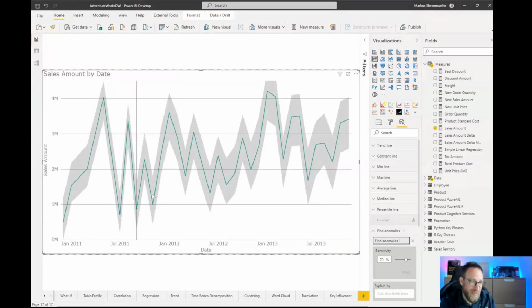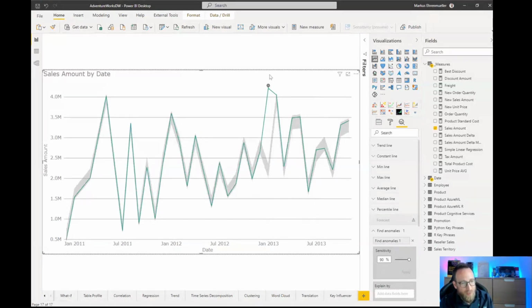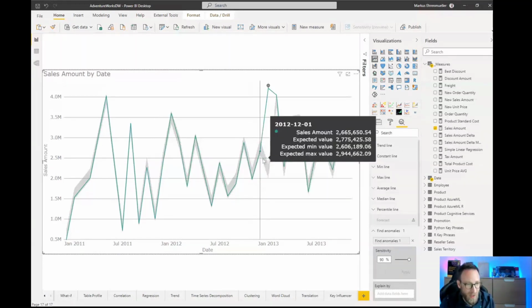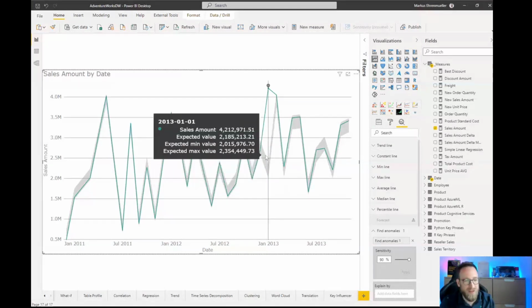So the blue and the green line is always inside of this gray shaped area. And that's why it didn't detect any anomalies. But if I increase the sensitivity, for example, I go up to, I think, 90%, it starts to show something. Then we get some data points which are outside of the expected range, the gray area. As you can see, the gray area would go down here and then go up there. And so this number is clearly outside of this gray ribbon, and that's why it's discovered as an anomaly.